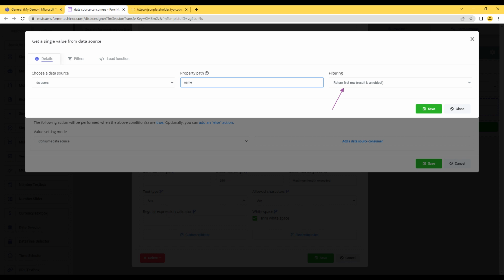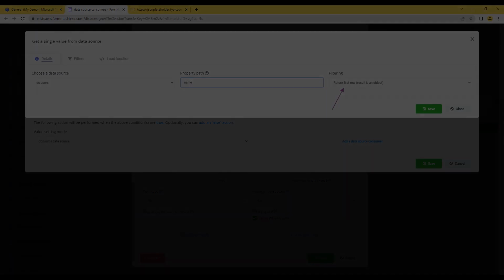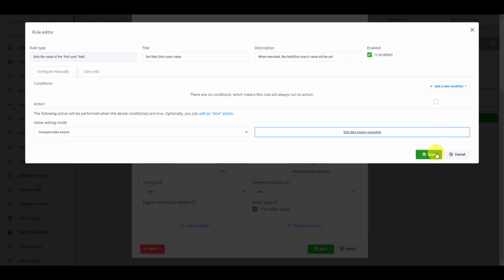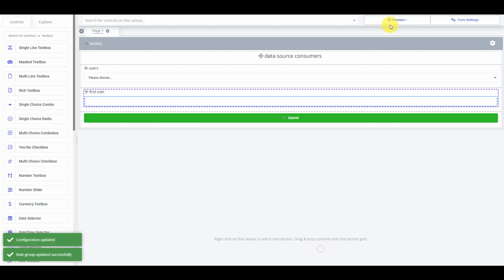You can access the name property of the first user. Here you can see the text box shows the name of the first user.